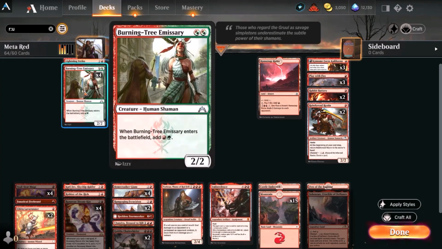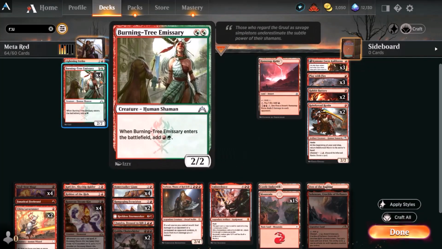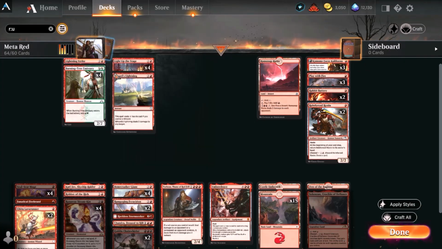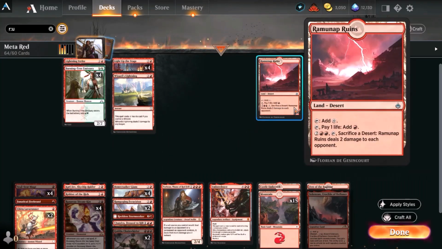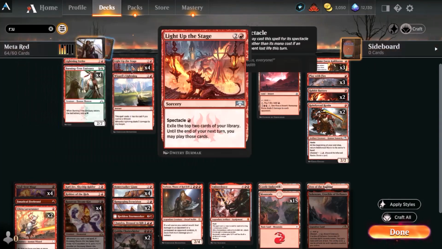Burning Tree Emissary and Light of the Stage. These are both cards that are so good, really in mono red. Having 4 copies of them is staple territory for the format. If you have the wild cards, I would highly suggest investing in these. And if that meant not running Lightning Strike, Wizard's Lightning, or the Ruins, I would put your available wild cards into those 2 cards as opposed to the others.